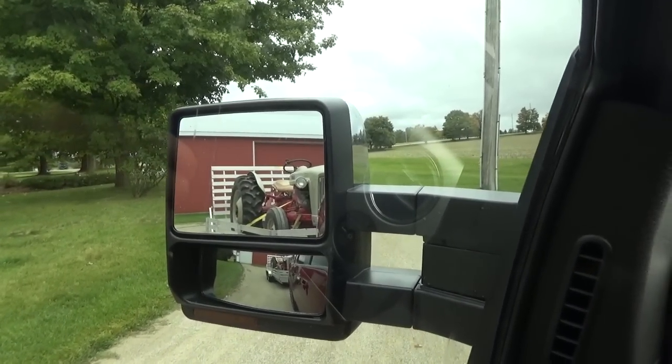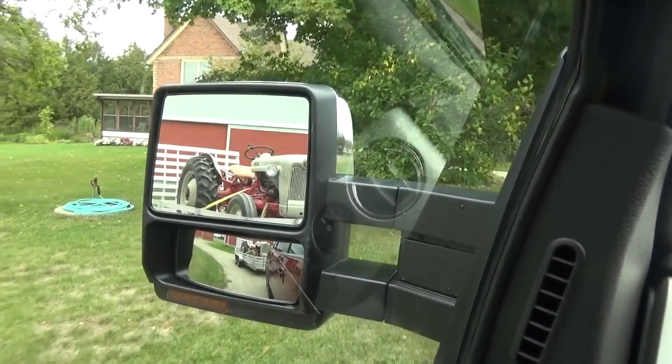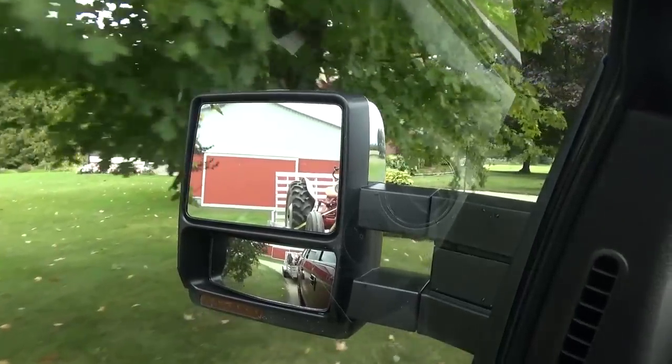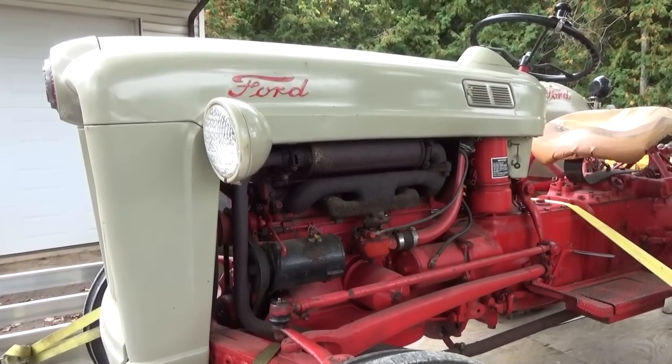Love these mirrors. Really see what's going on back there. Yeah. Sweet. All right, head her home. Well, we made her home.